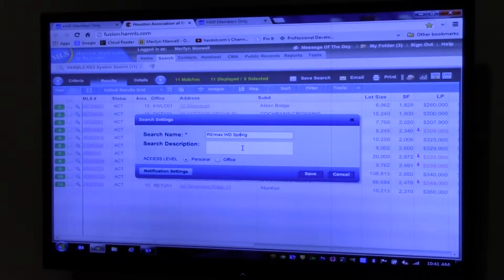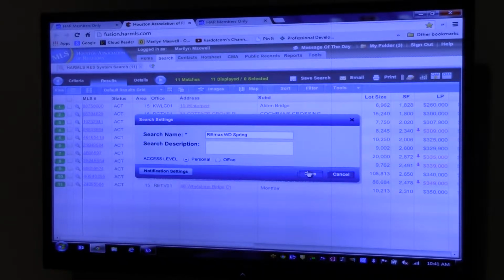Notifications. Because I sort of gave you a hint that you had to fight your intuition, right? So your intuition is telling you to go to save, so you know that's not the right answer. If you were to click save, that saves it for you only. Remember I showed you a minute ago when I hovered on search and single family, I had that pop-out menu of all my custom searches just for me? That's how I would do that.